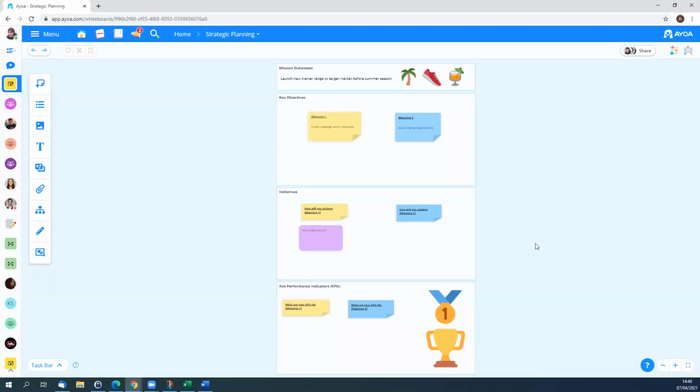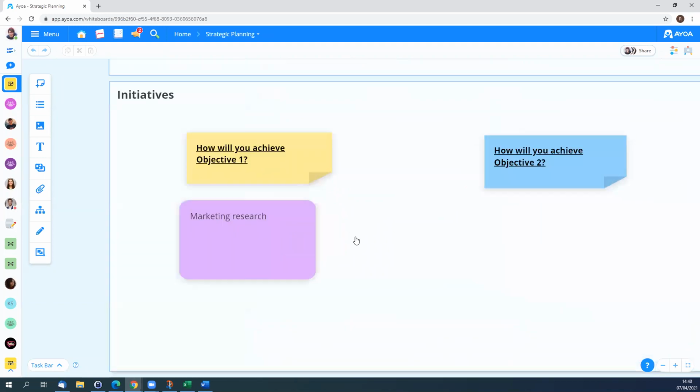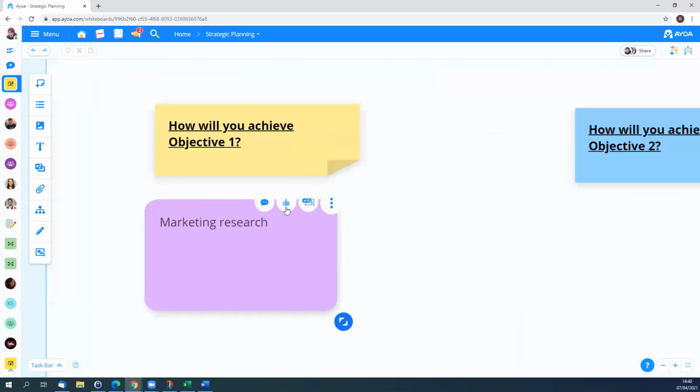First of all, though, there must be a consensus on what actions should be taken. In order to do so, whether it be by clicking on a sticky note in a whiteboard, which hosts an idea, or a branch in a mind map, you will see that each has a comments button and a thumbs up icon. The former means you can have a dedicated space to discuss the validity of an idea, whilst the latter means that you can quickly vote for which ideas you would like to take forward.